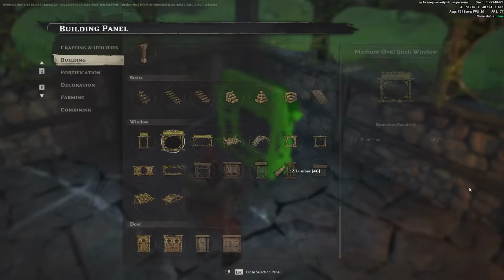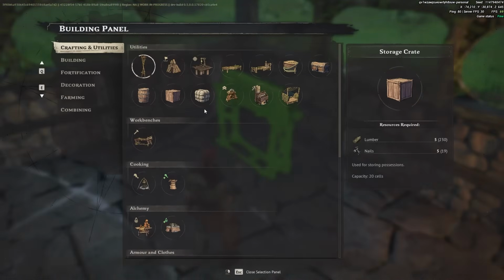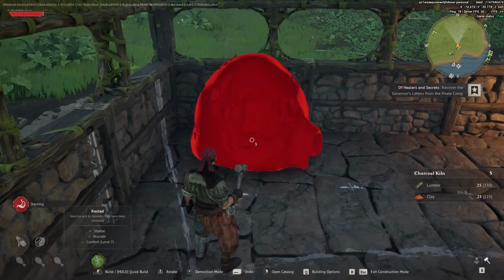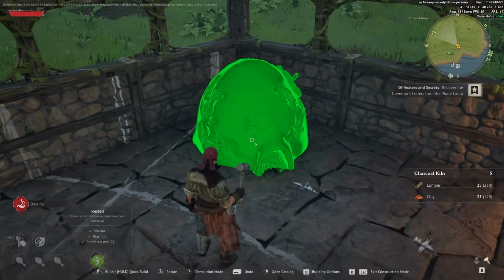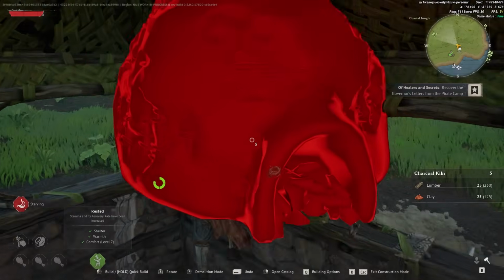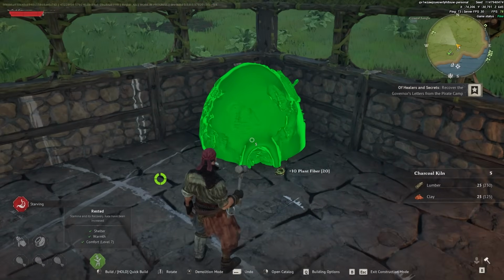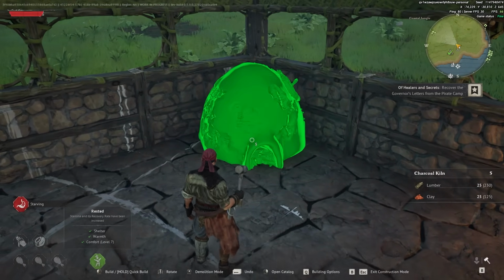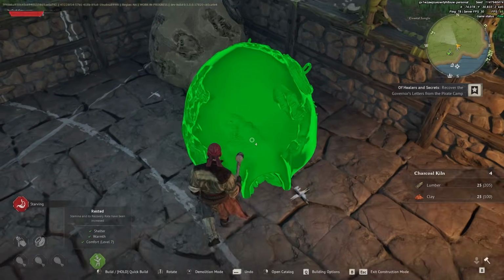All right. So let's go ahead and build. Let's build the kiln first. That's the biggest thing. And you want to put it right in the corner. It doesn't look like it fits 100% properly in the corner. But I kind of want it in the corner. All right, I guess I'm going to put it in the corner even though it's not 100%.